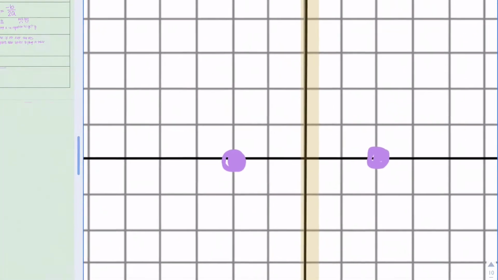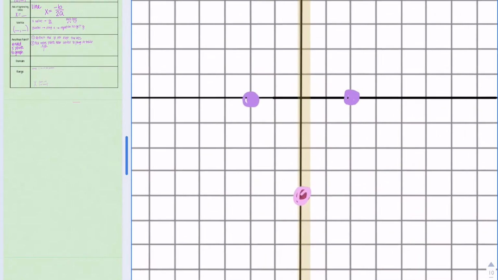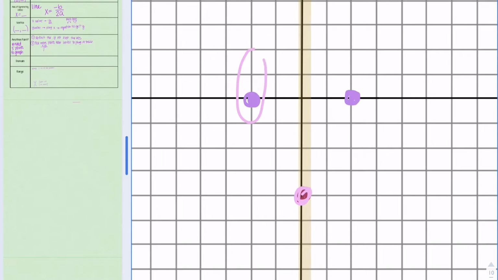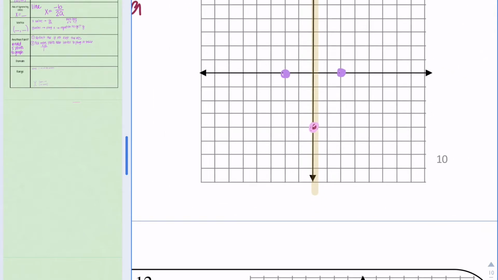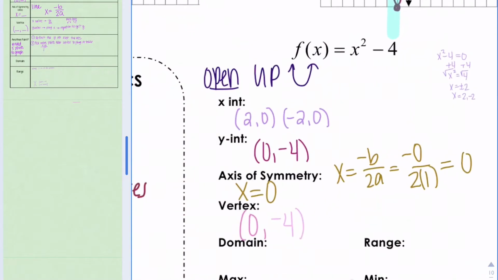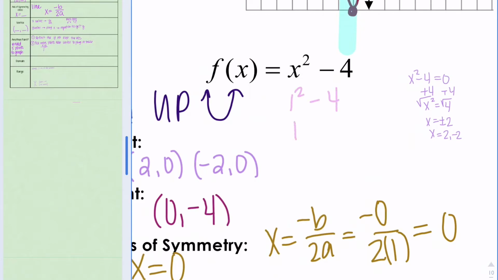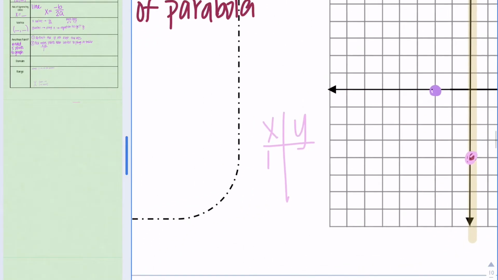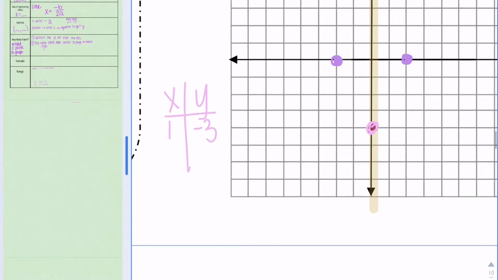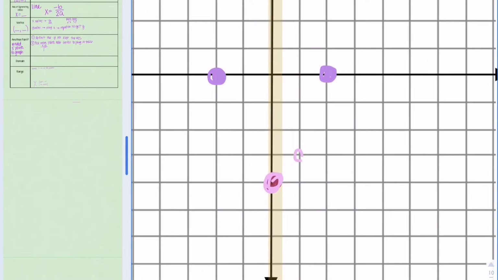All right, so here we have to pick some more points. So we have a point here at x equals negative 2. We have one here at x equals 2. We have one here where x is 0. So I might just pick like a point if x is, for example, 1. So I can put a point somewhere around here. If I pick the point 1 for x, I'm going to plug that in. 1 squared minus 4, 1 minus 4, negative 3, right? So 1, negative 3. So I'm going to plot that. 1, negative 3 goes right here.